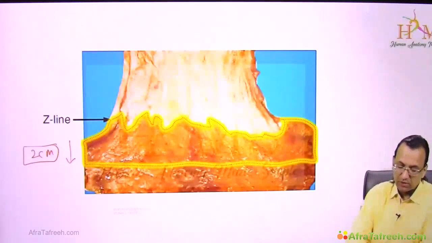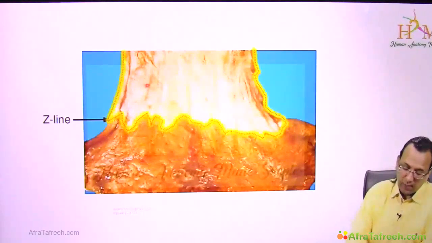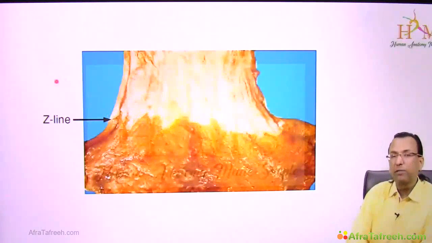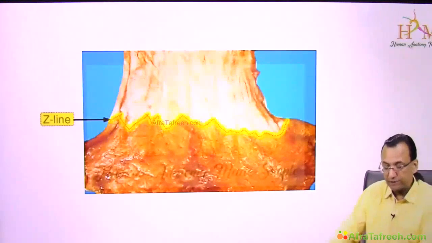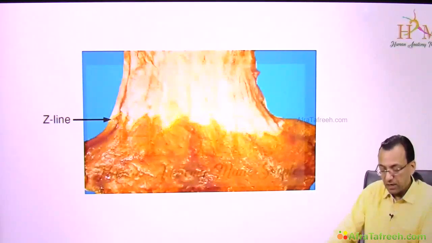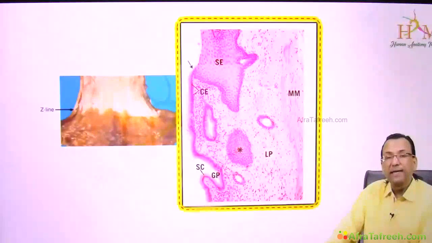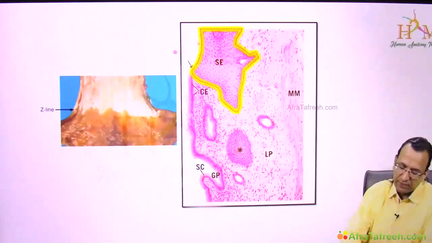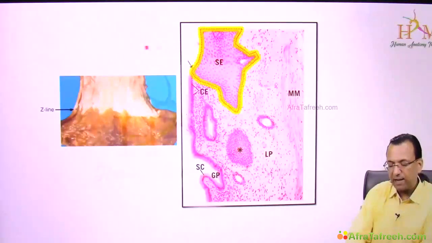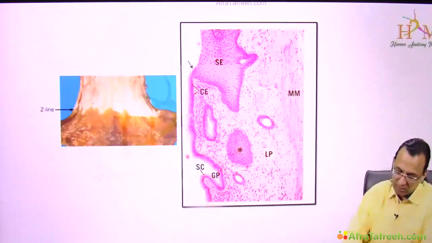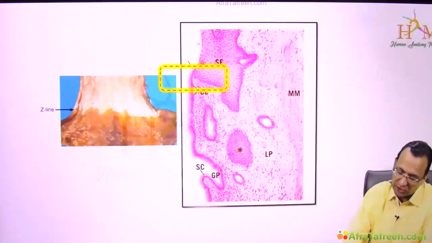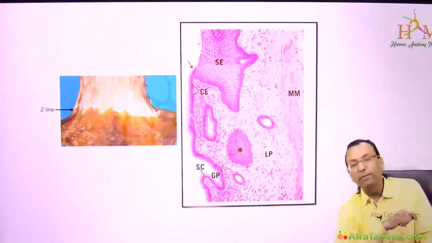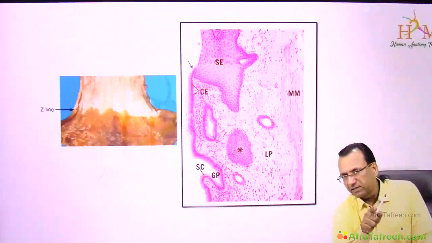What is the rest of the esophagus lined by? See, this whitish mucosa is stratified squamous epithelium and this pinkish is columnar, so there is a Z line or squamo-columnar junction. You have to remember that. Now, histologically, if you look at the epithelium, again you will find the same thing. The upper esophagus, the whitish mucosa is stratified squamous epithelium and the lower pinkish mucosa is columnar epithelium, and you are having a junction which is called the squamo-columnar junction, and this junction is prone to metaplasia or dysplasia or cancer. This is important.